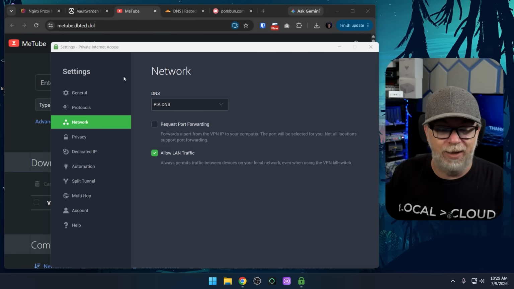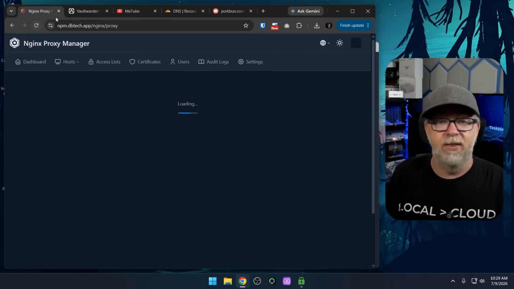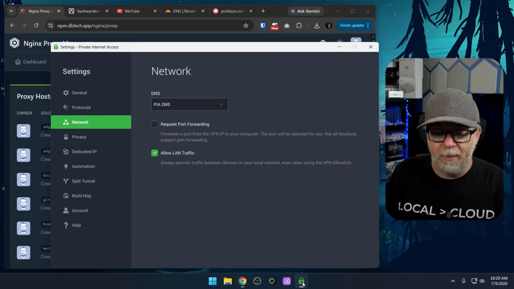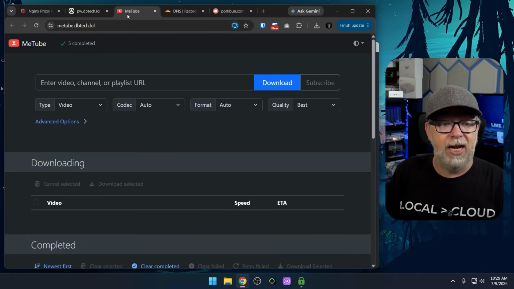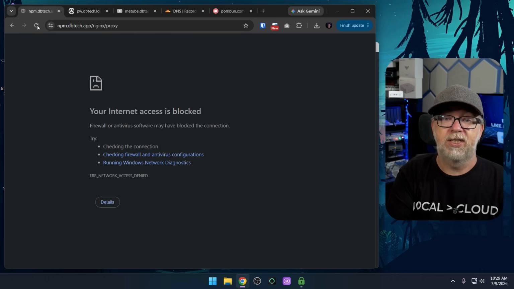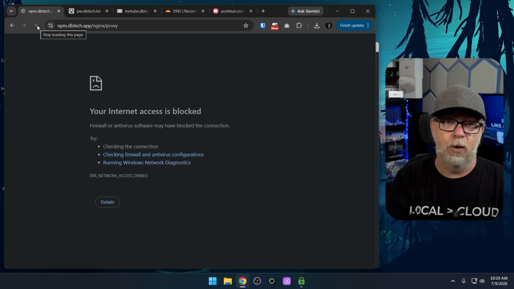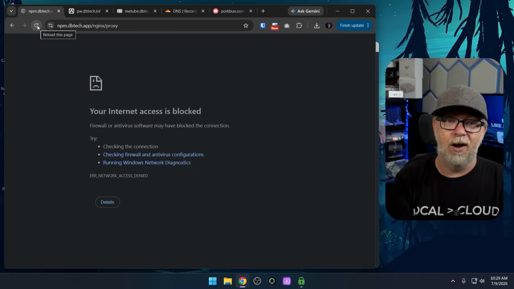Currently, we have allow LAN traffic on, so if I come over here, then we can still access all of this stuff, right? But if we come back over here and turn LAN traffic off, and then refresh, hey, look, they go away immediately, which just goes to prove that this is local only access, and nobody outside your network or without access to your network can access your sites on a domain with an SSL internally on your network.